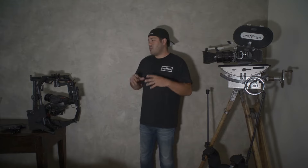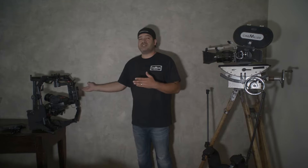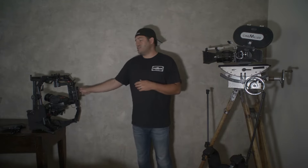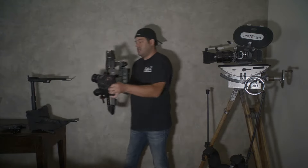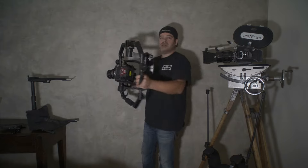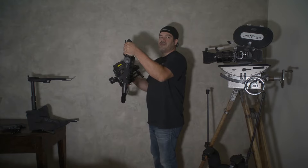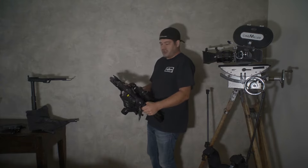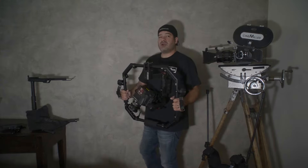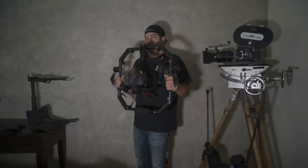The Pro Ring is a system that allows you to operate close to and adjust the distance from the CG of what load is in the middle of the ring. If you're just holding it, it allows you to tilt with a lot more ease than if you were to grab it from up here, which is normally where you would operate it with a Ronin handle or a Movi handle. The Ronin ring does work with the Movi and other gimbals besides the Ronin.